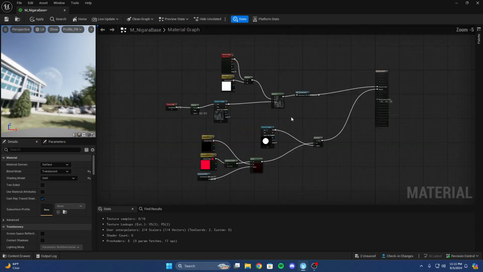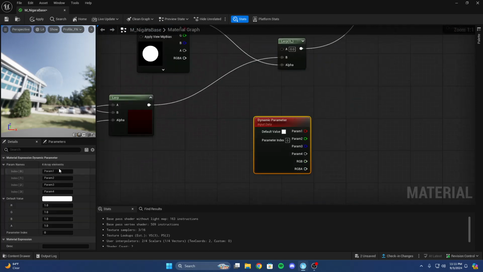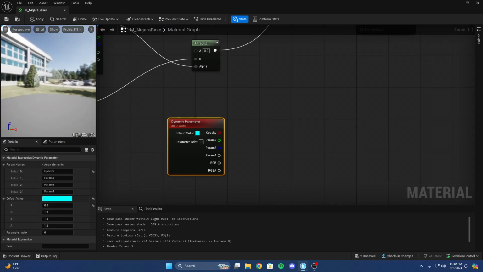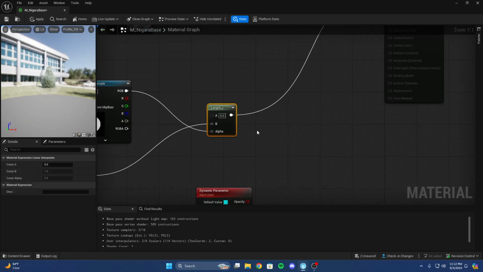So now since we got that all set up, we're gonna go ahead and grab a dynamic material parameter and set the top one to be named opacity. This will allow us to take off the opacity inside the material. And then I change this to 0, as if it's 1, it'll fully subtract the whole opacity, but if it's 0, it won't subtract any of it. And this is how we're gonna hide it whenever we're making it blend out through the Niagara system.